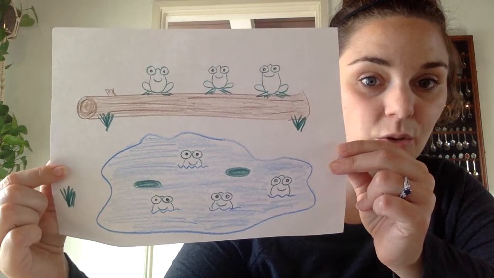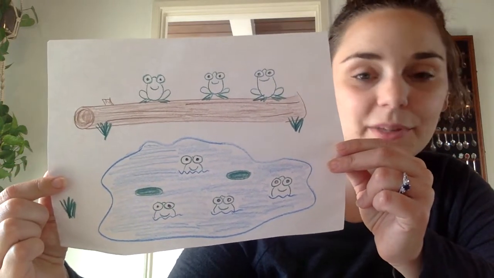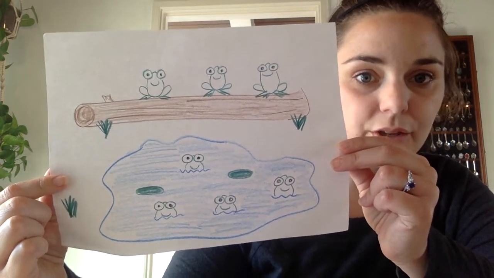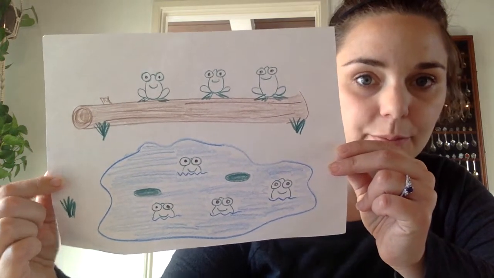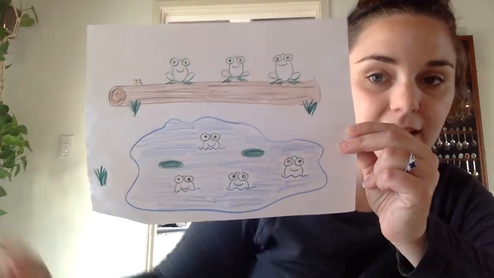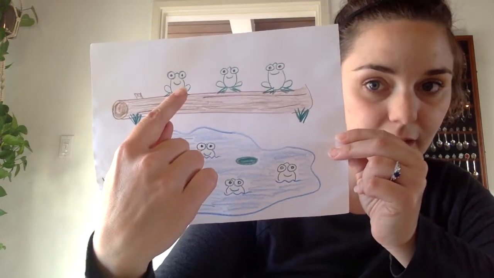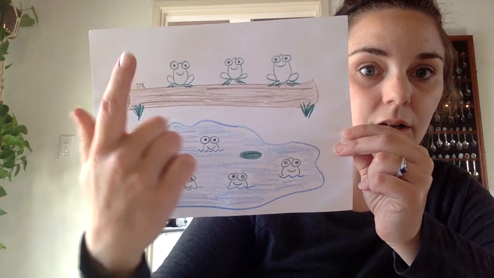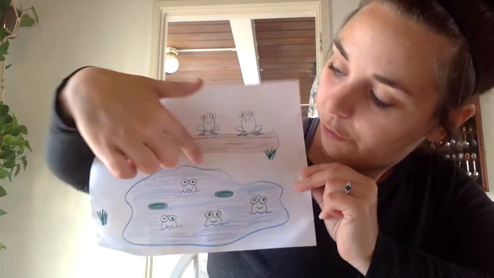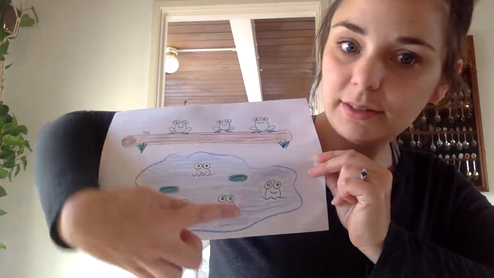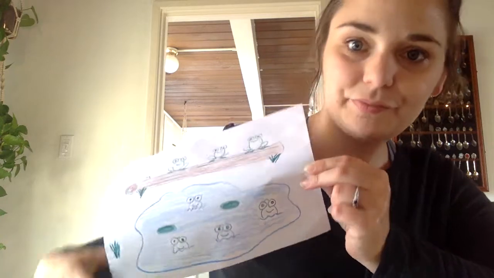All right, friends. When I say in all or all together, that means we have to add all those frogs up. So we could count them all up. We know there's 3, and let's count on. Let's say 3 together. 3, and count on. What comes after 3? 4, 5, 6, and 7.